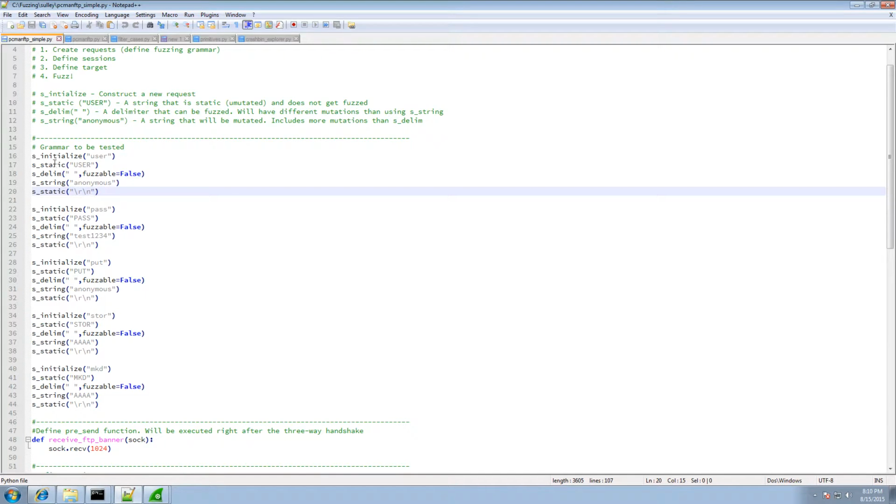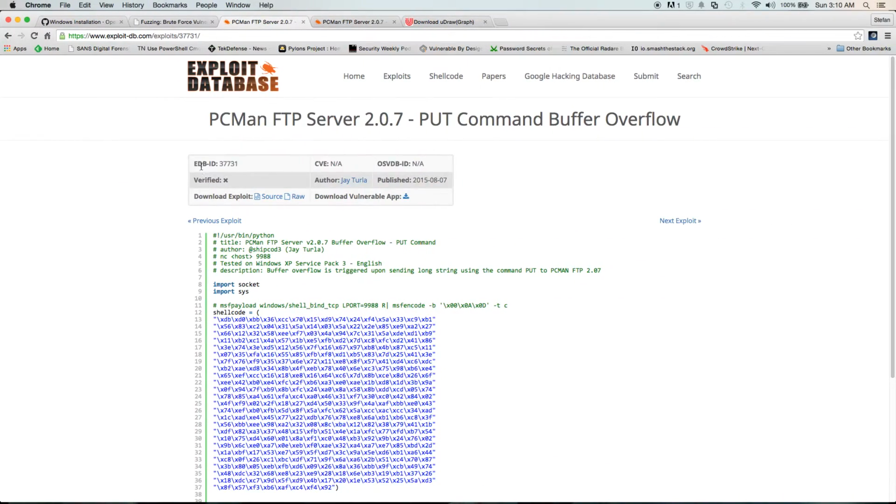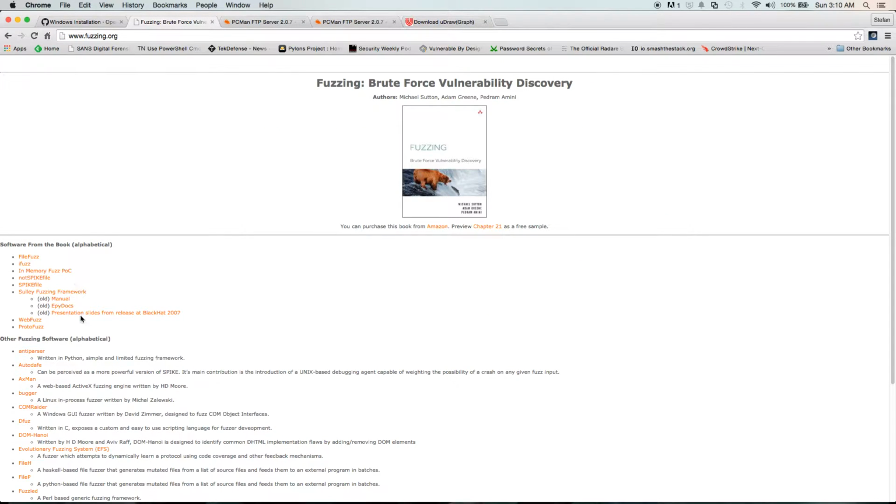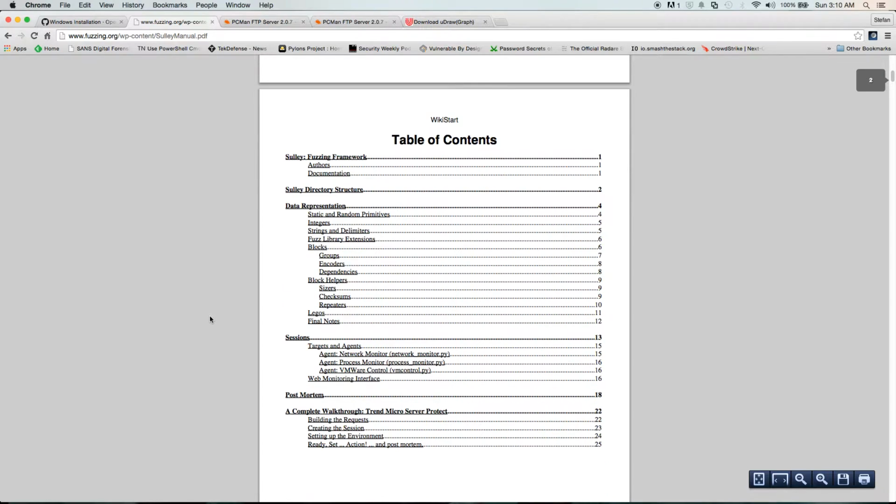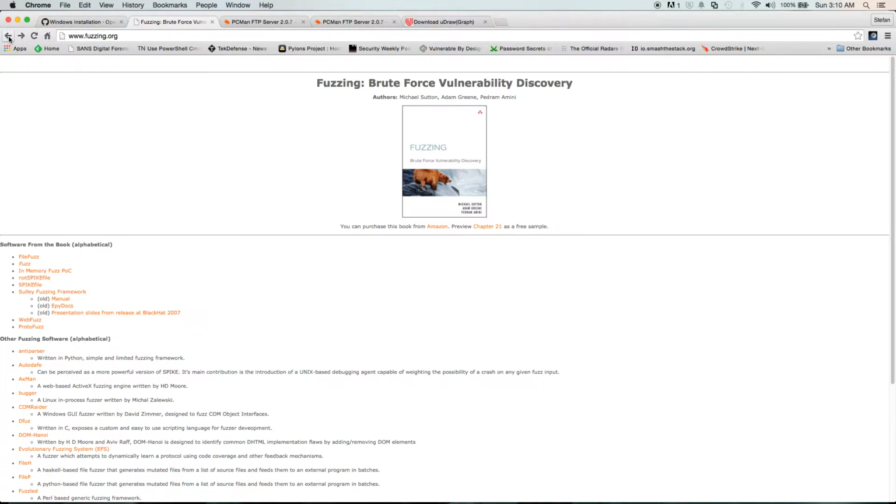If you want to get more information about these commands, or you want to figure out what other commands exist, because there are way more than these, I would recommend you go to fuzzing.org and you can first check the manual. It's just around 29 pages. It's a very quick read and it will give you a very good basic understanding of the Sulley framework.